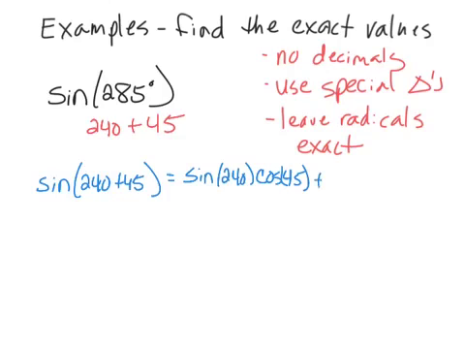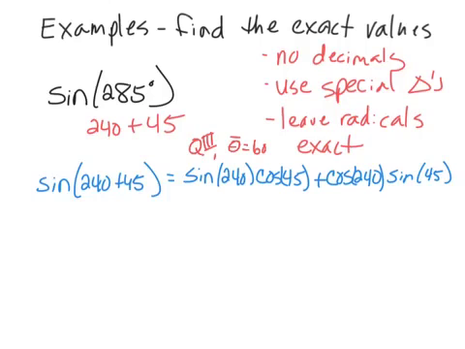Addition in between there, the cosine of 240 and the sine of 45. So when you do these problems, you have to take care of the quadrant sign for 240. 240 is in quadrant 3. So just a little side note here, this is quadrant 3, and its reference angle is going to be 60 degrees. So all that stuff we did in the last unit, it's all coming back.